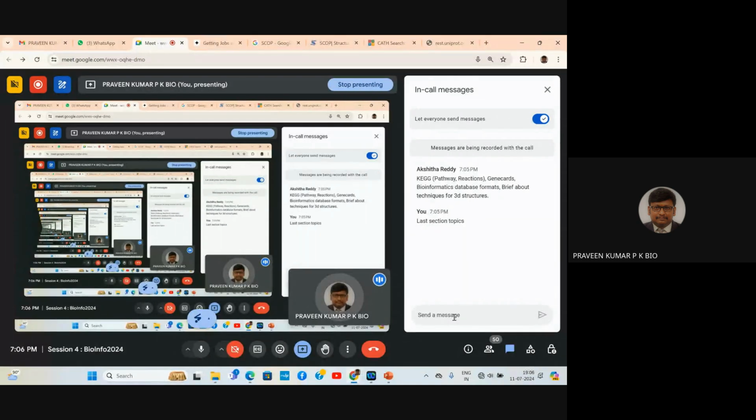Participants, from the beginning I'm mentioning that interaction is very important. Only through the interaction can I come to know how enthusiastic you are, and I can teach you more concepts. Or else I have to limit, because I'm thinking you can't grasp so many concepts on a single day. Whether I teach more or less depends on your interaction.